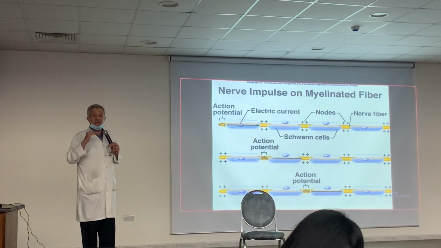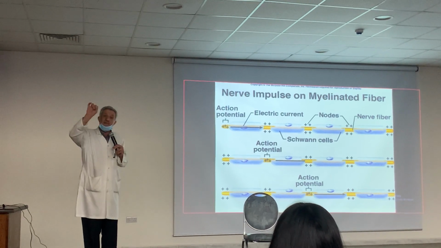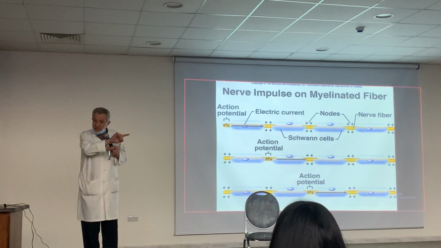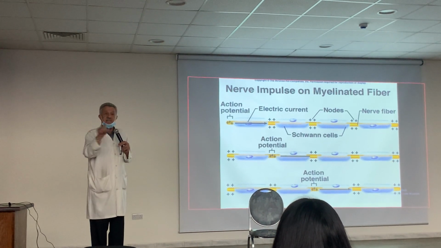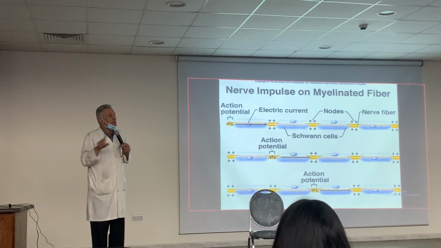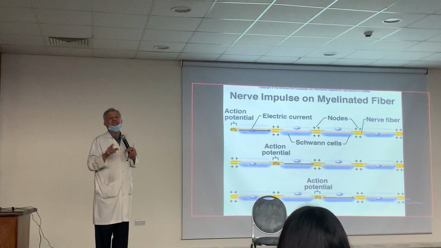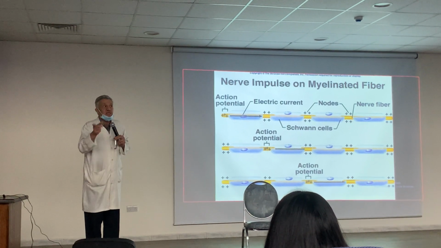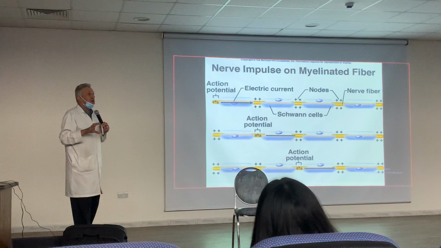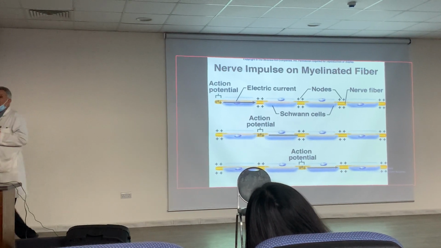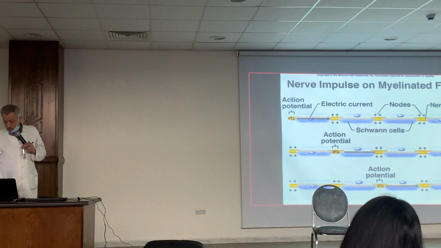Because we have lower resistance for the internal currents. You remember, if you have smaller fibers, you have higher resistance for ions to move. If you have bigger diameter, you have lower resistance for these ionic currents inside. And because of that, I told you the internal current is more important than the external current to get the conduction. So it will be faster in larger fibers and slower in smaller fibers.